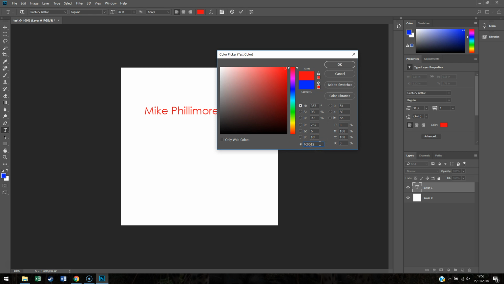Now this is a code for if you're going to use the color with a website. When we come to do websites we'll cover hexadecimal codes in more depth, but if you wanted to find the color for use on the web, you could copy and paste it from here, which can be quite useful if you're trying to match images to background colors and so on when you're making web pages.